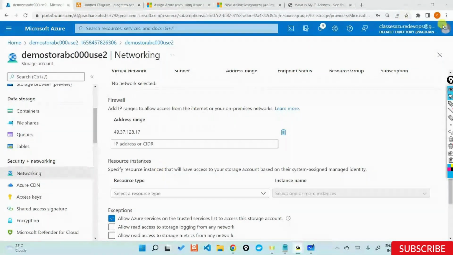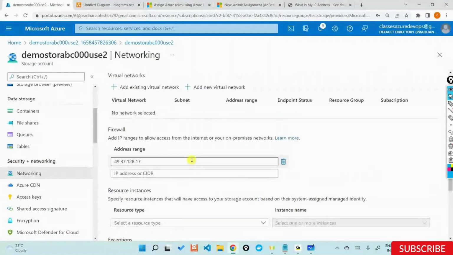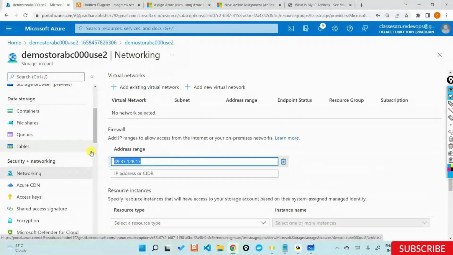An outside organization person cannot use this laptop only, right? He can access it with any other laptops, any other systems also, right? With the SAS token. He can, but will he get the same IP address if he goes to a different laptop? Probably not. If he doesn't, then even if he has a SAS token, even if he has an access key, it won't work. I can give you this access key.